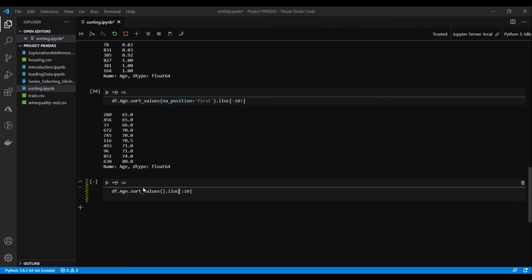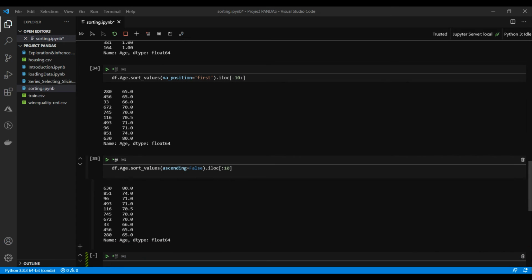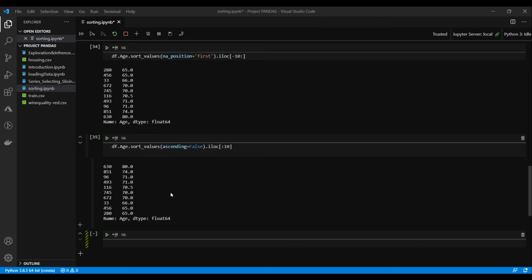Another way to go about this is we keep it like this, and we pass ascending equal to false. So again we get the same result of the 10 oldest people. The difference is that it's reversed, but we still get the same values.